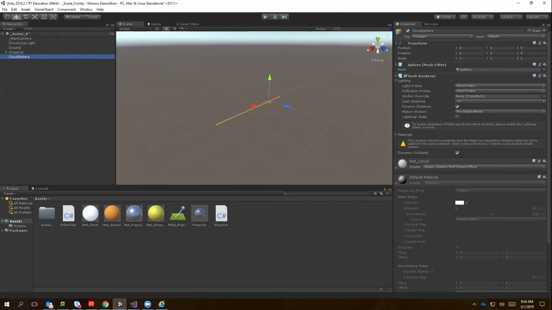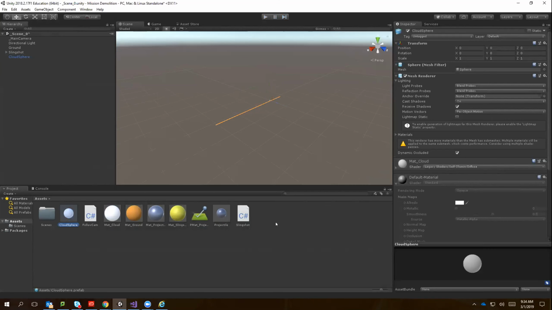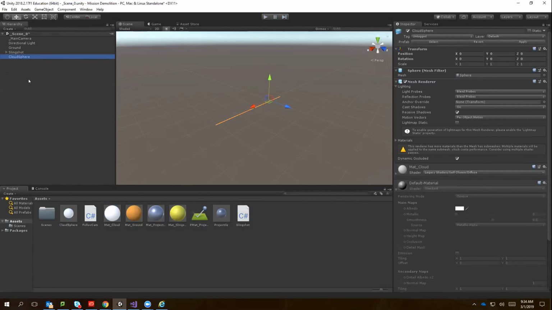I'll figure it out. Now I want to take this cloud sphere from my hierarchy and drag it down into my project to make it a prefab, and I'm going to delete that one out of my hierarchy.